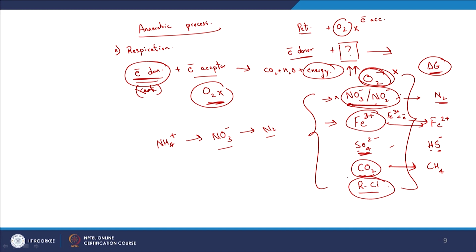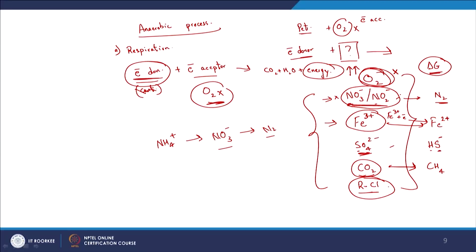And then comes this one at the bottom of the chain. Why is it at the bottom? Obviously, because it gives relatively the least energy compared to the other electron acceptors in a redox process. Here I am denoting the chlorinated organics, such as chlorinated solvents. The chlorinated organics can be further reduced. Here they are relatively oxidized, and they can act as electron acceptors.